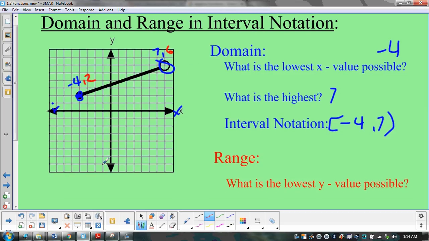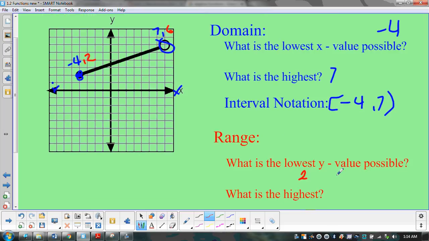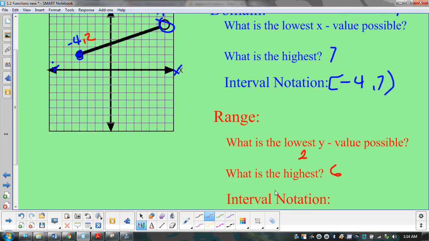So let's look at our range. I've kind of given you a hint with those red numbers now. What's the lowest that graph goes on the y line? It's this point. The lowest its y value will ever be is a 2. What is the highest the y value will ever be? The highest the y value will ever be is a positive 6. So can you guess what the interval notation looks like? The y's go from 2 to 6. We are sure with a solid 2, so we have a bracket, but it's kind of a soft 6 because we're not really going exactly as high as 6.